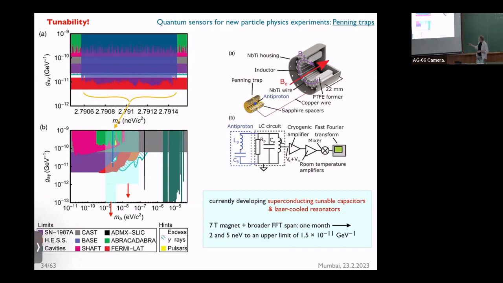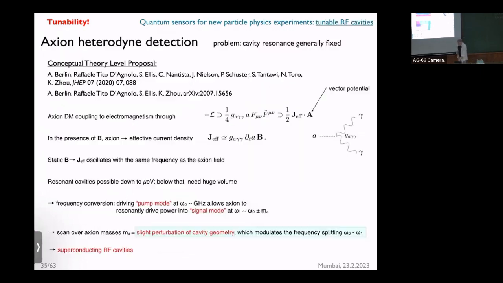In fact, if you compare this on the wider scale, between 10 to the minus 5 or so electron volts and 10 to the minus 11 electron volts, that's this very narrow needle shown here. But you can do better with the same apparatus by changing the characteristics of this LC circuit, in particular by developing superconducting tunable capacitors and laser-cooled resonators. These are the two components that are important here, but also by going to stronger magnetic fields and scanning a broader frequency spectrum, they should be able to cover this whole range here with a sensitivity going down to here. And all of a sudden, this experiment that was doing fundamental symmetry tests now becomes a great experiment to look for axions, sort of parasitically, in addition to what they were doing all the time.